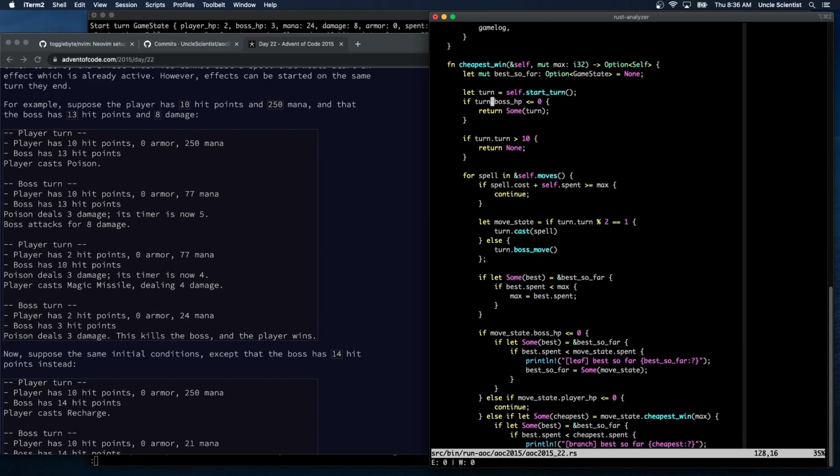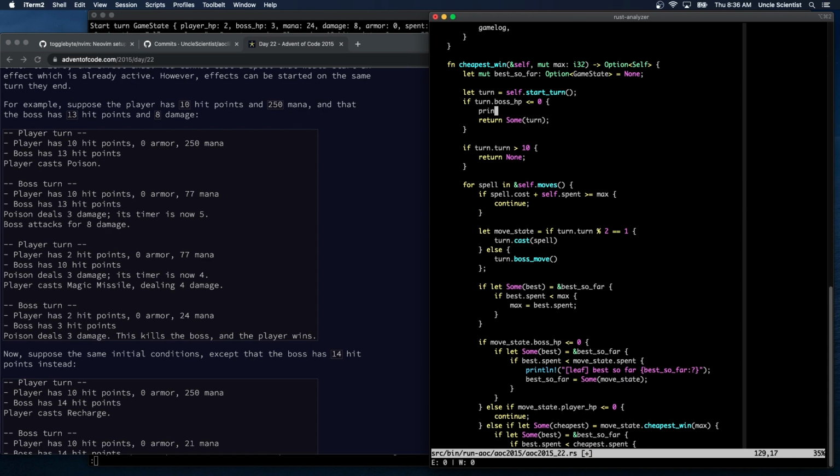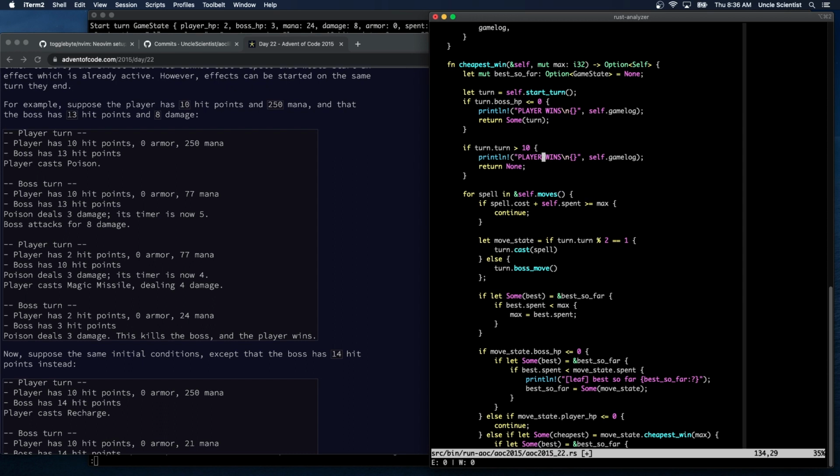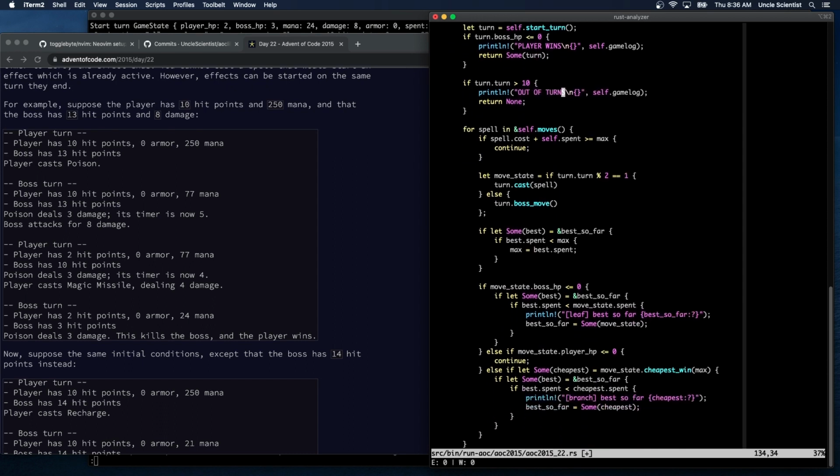If turn boss HP is less than this, then we can just print out game log. It's a player wins there, and then out of turns, and then we have solution, right?